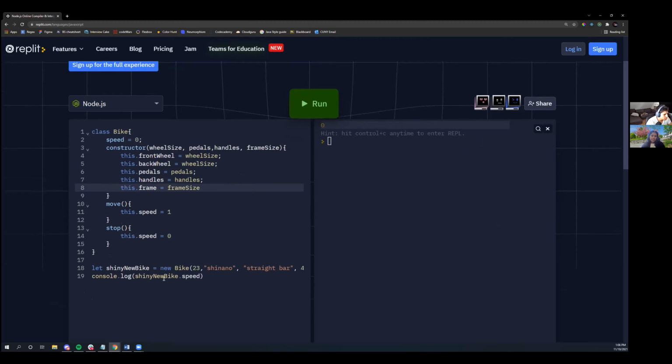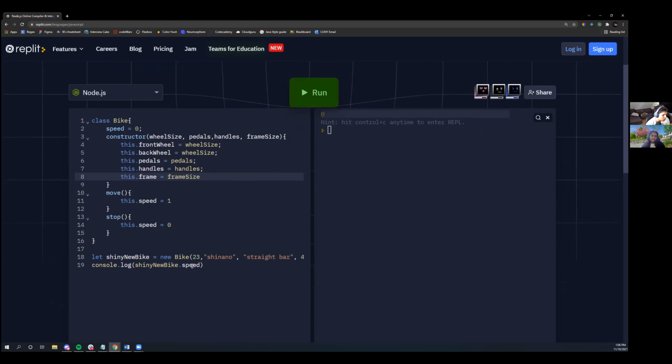Okay, so I created a new bike, shiny new bike, with a wheel size of 23, with pedals, with a brand that I don't know if that's even a brand or not, a straight bar, and a frame size of 43. It also has a speed of 0, but that's because every bike, when you are not riding it, has a speed of 0.